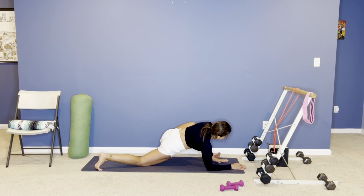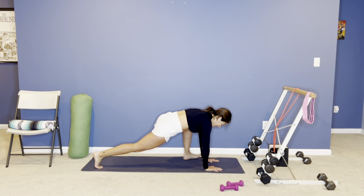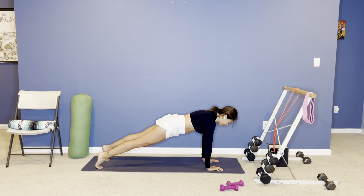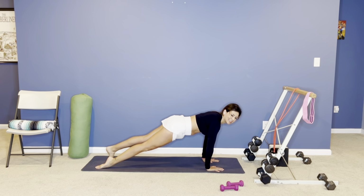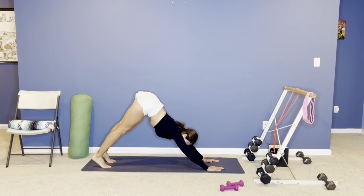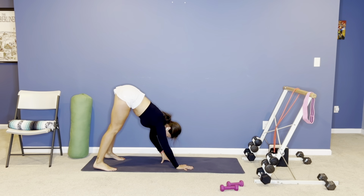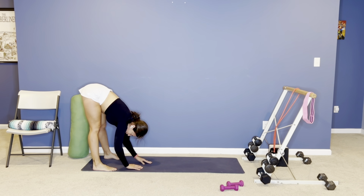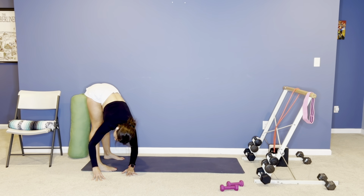Begin to go back to the center. Good. Step by step. Step back to a high plank. Chaturanga. Last one of the day. Inhale, upward facing dog. Exhale, downward facing dog. Walking your hands back towards your toes. Good. Walking your body and your ribs towards your right side.